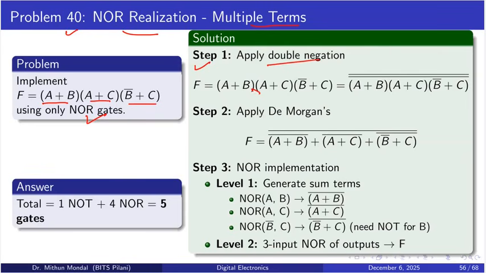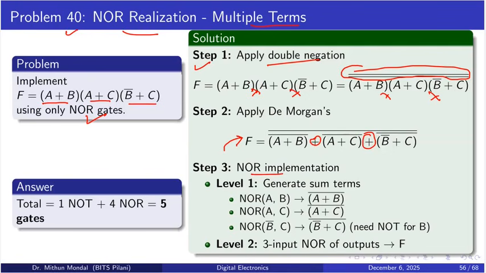Here, whatever the product is, you will get the summation afterwards by applying De Morgan's theorem. So here you are basically applying the double negation. All these product terms are converted to summation here, and you are applying De Morgan's theorem and splitting these terms from product to summation.